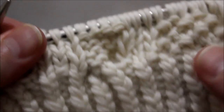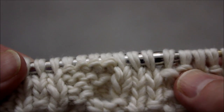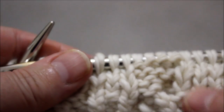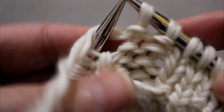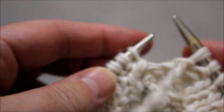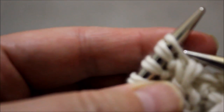I have started knitting the back side of the work, the wrong side. So what you see, you do the opposite for the 7 stitches. When you see a knit stitch, you do a purl. When you see a purl stitch, you do a knit. And then you knit the 3 stitches, which we did the purl on the front, and then the cable is purl stitch, and then 4 stitches of knit, the front is purl. So I'm at the diamond, so knit here, purl 2 stitches, and then we did a purl stitch at the front, and at the back is a knit stitch, and I see one of the strand is missing, so let me just grab that one, and we're going to be purling the stitch.